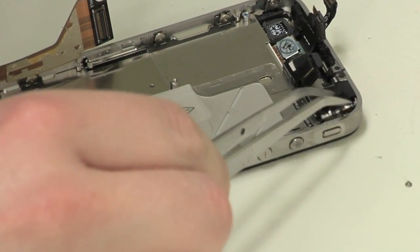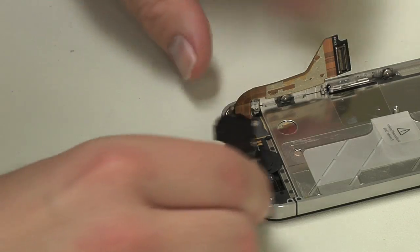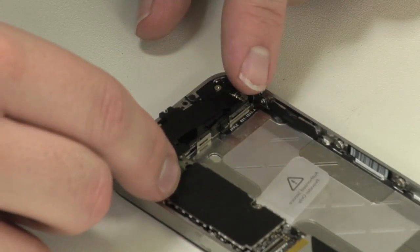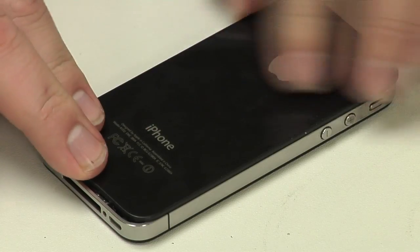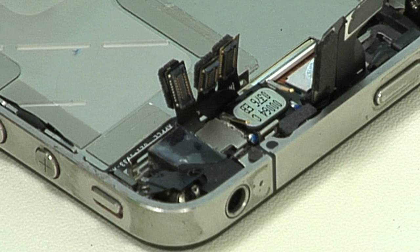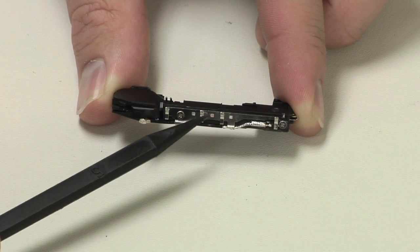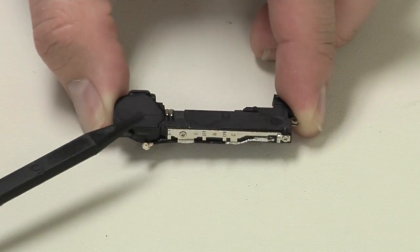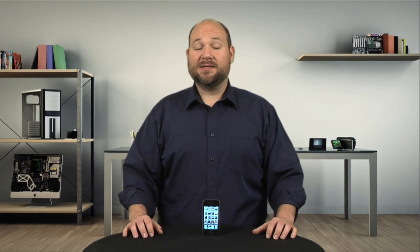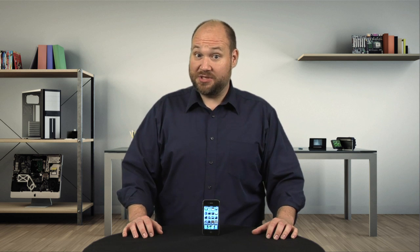Start with the vibration motor, then the speaker assembly, the motherboard, the rear camera, the motherboard shields, battery, and back cover. As you work through the process, be careful not to damage any of the small metal contacts on the cable connectors, speaker assembly, or the battery connector's pressure contact. As fixes go, this one isn't too tough, but it does take a lot of patience and attention to detail.